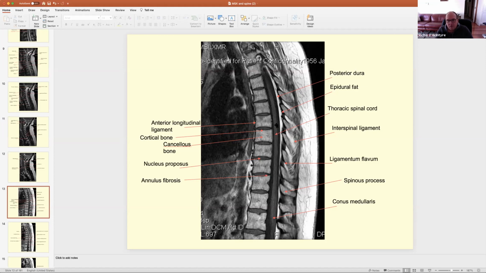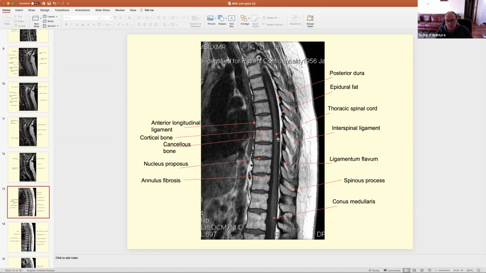Okay, we've got the thoracic spinal cord, epidural fat. So we can see there, if you look at the top of my pointer, you've got the spinal cord, and then you've got the subarachnoid space. This time it's dark because it's a T1 weighted image. And then you've got the epidural fat that's outside the dura mater, or outside the layer of the dura. And of course, we know that's fat because it's bright, and it's not fluid because the CSF is fluid and that's dark.